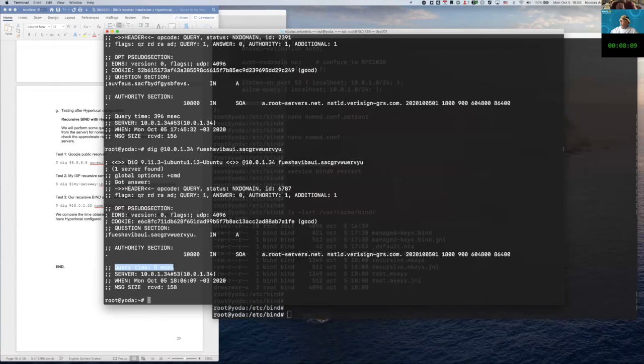So what the recursive server would probably do, if it keeps trying and gets no answer, is quit using the hyperlocal configuration and go back to the previous case, that is, go and ask a root server, because it should invalidate the local copy that I have for hyperlocal. But that needs to be configured too. So it's not exactly the same as having a copy of a root server closer, but it's an additional configuration.